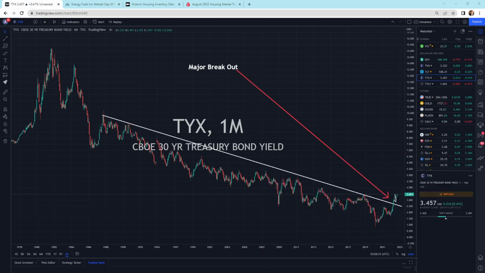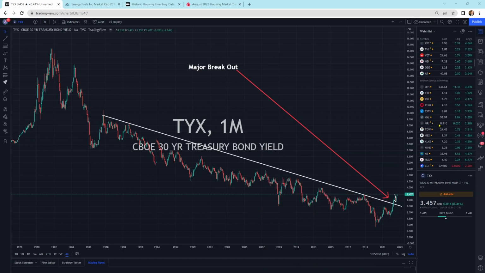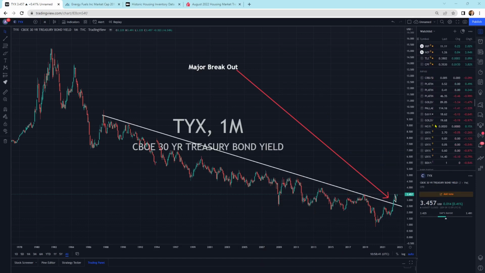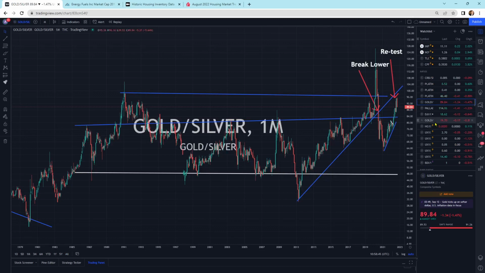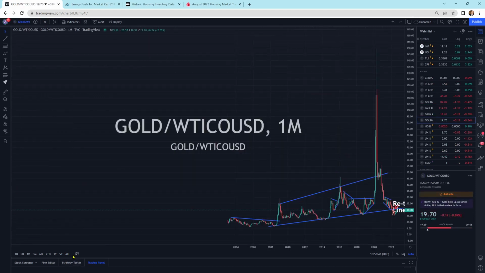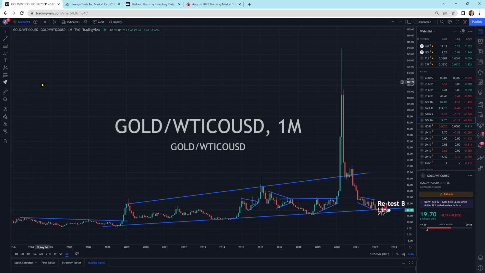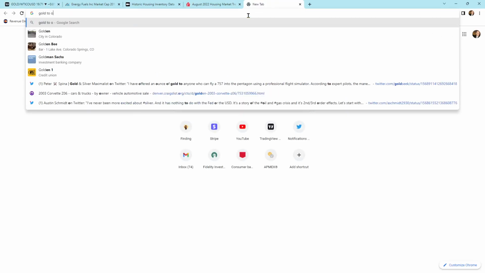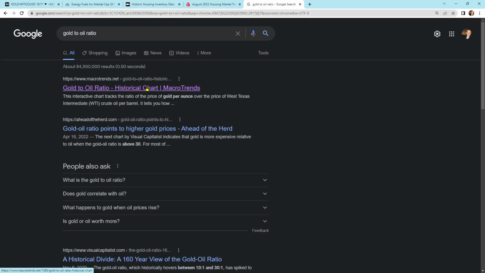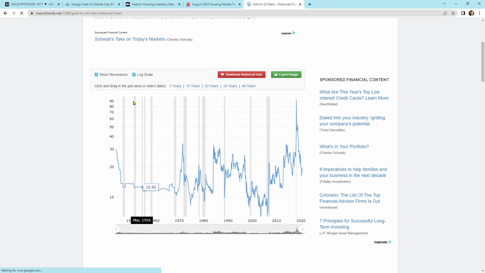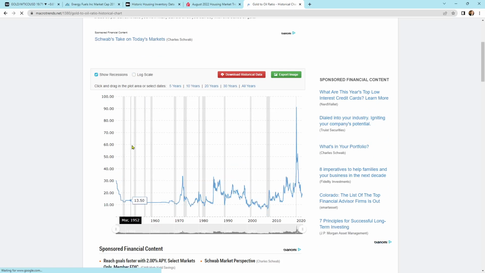And so what I'm going to start with is the gold to oil ratio, because that ratio is what I was using, and I was relying heavily on the gold to oil ratio. There it is, and what I was looking for in history. So let me pull up a gold to oil ratio chart on a long-term perspective. So this is Macro Charts. You don't need log scale on a ratio.